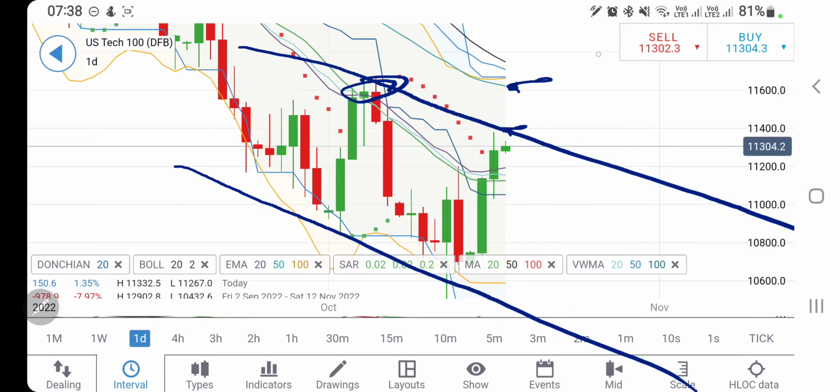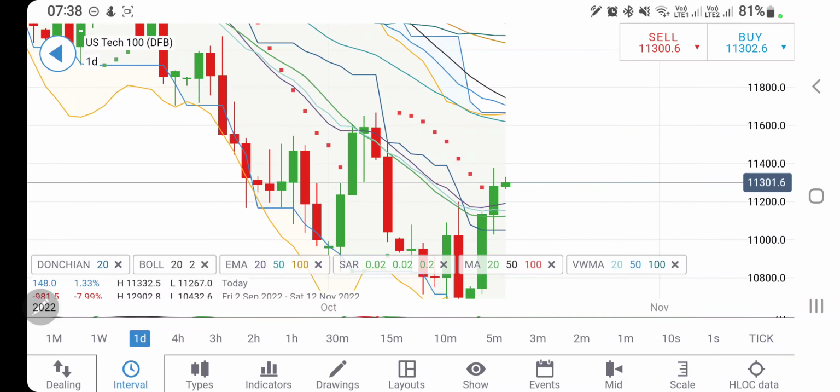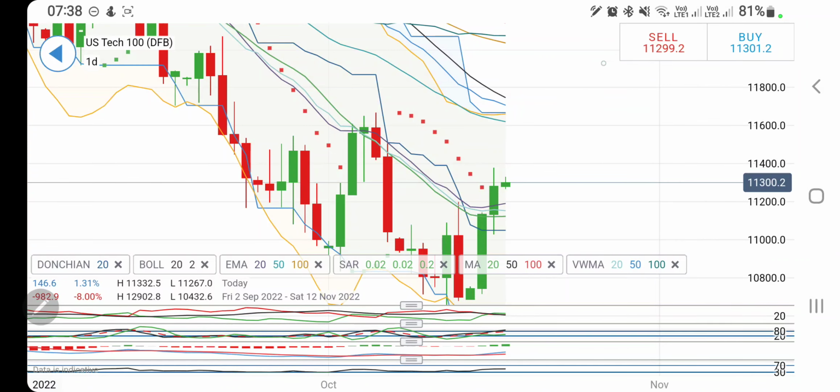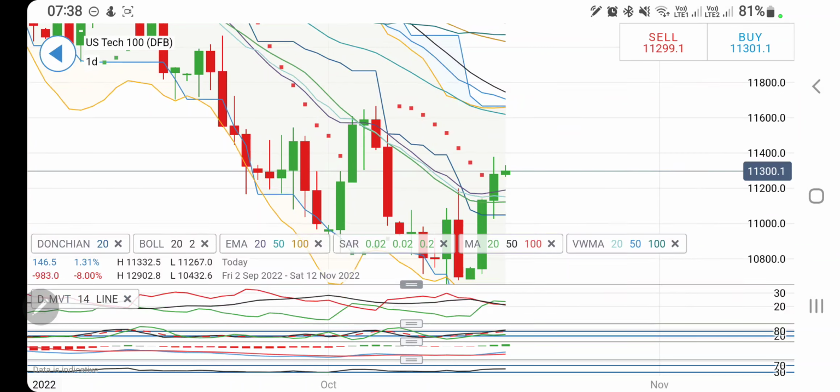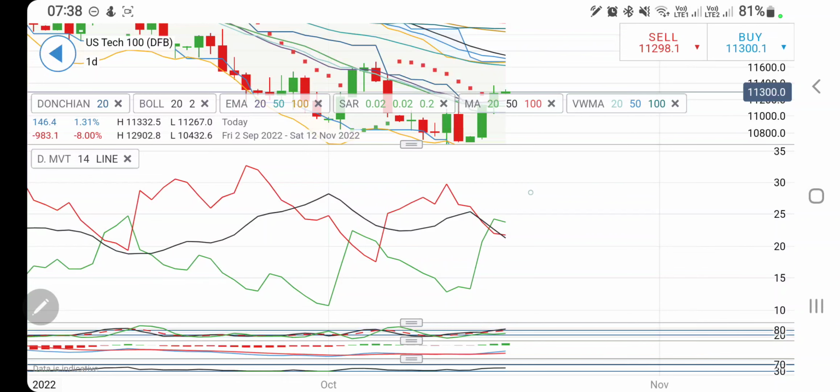So I'll wait for it to break past 11,400. Yes, you can buy at 11,350, expect 11,380 and 400 as the major resistance. Only if it trades above 11,400, you can expect a further bullish move. On the downside, the support there at 200, 150, 140 is very strong. This is the 20 period moving average. Below that, further bearishness can be seen.